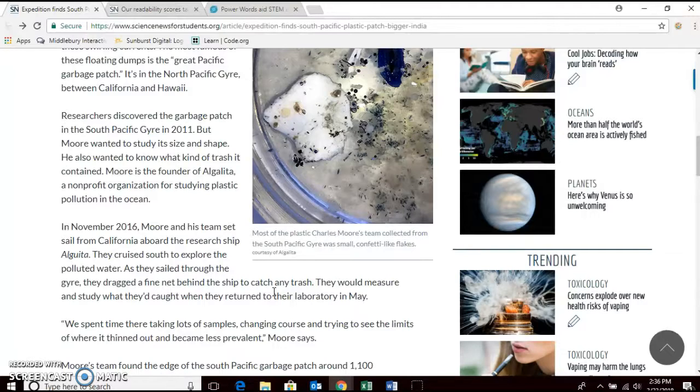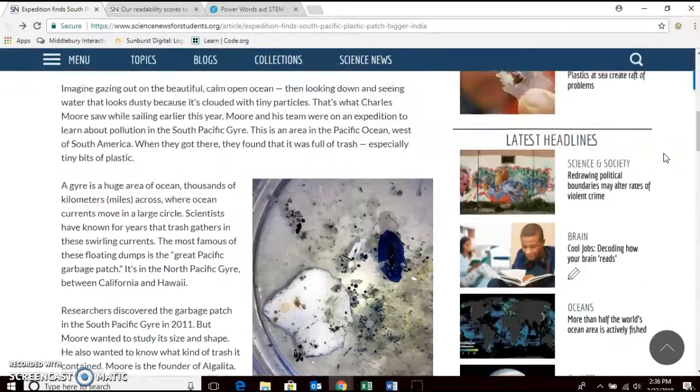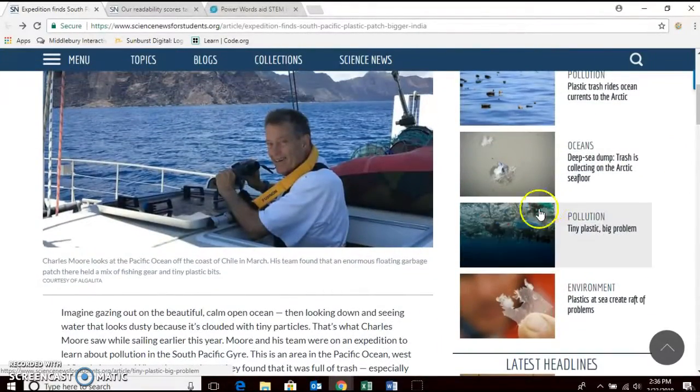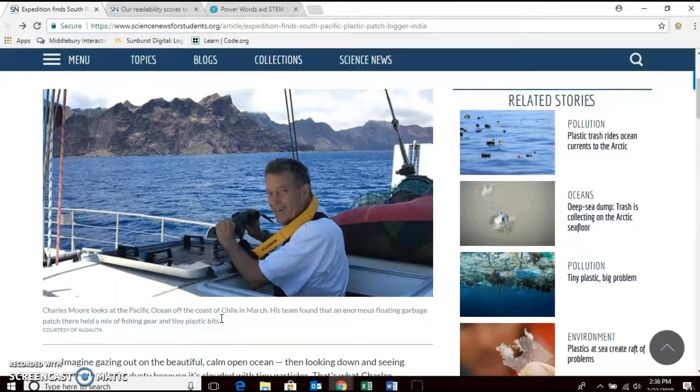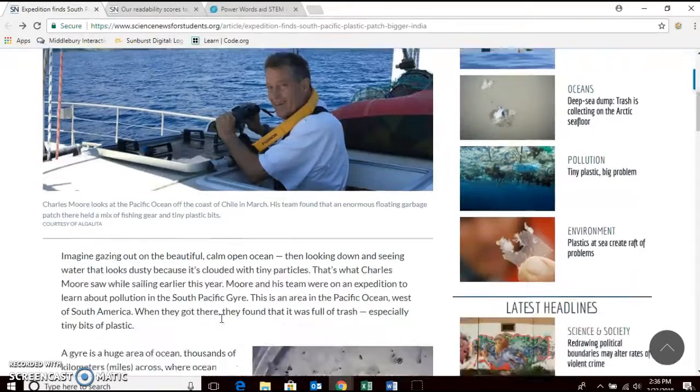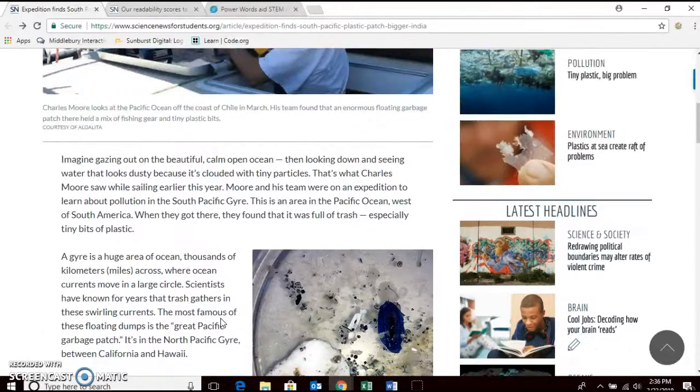You can verify a lot of this information from sources. You can have textbooks. You can find a lot of this stuff also online, which might not be the best way. But it is known that there is this giant floating, polluting island of plastic off in the South Pacific Gyre. From what I can tell, there aren't any spelling, grammar, or typographical errors, which is reassuring. So the editors did their job.